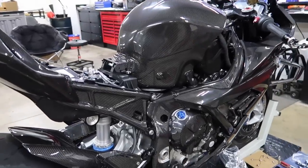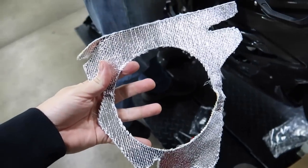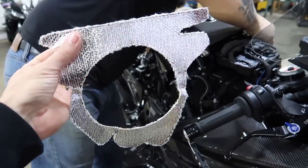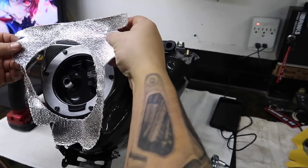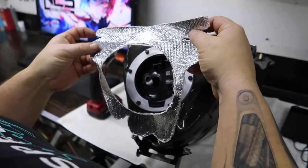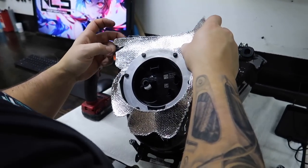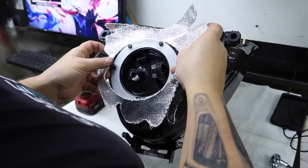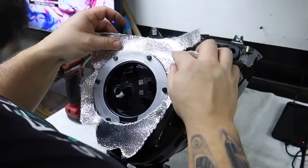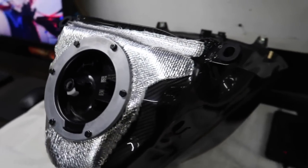After all that excitement getting the tank installed, we realized we forgot the heat shielding. So we have to take it back off and put this on. Fuel tank's back off — we aligned it just like the stock one so we know exactly how this piece goes on there. Dado gets one chance and he already screwed it up. He mentioned not needing it, but I said I want heat shielding — it makes me feel like a Ducati. Heat shielding is on — now we're gonna repeat the install process.